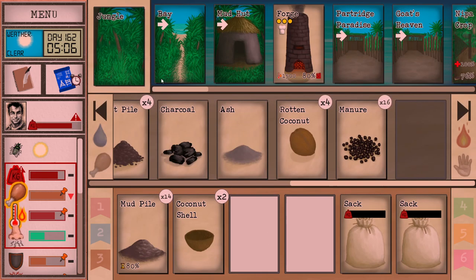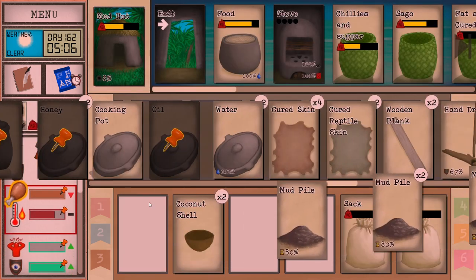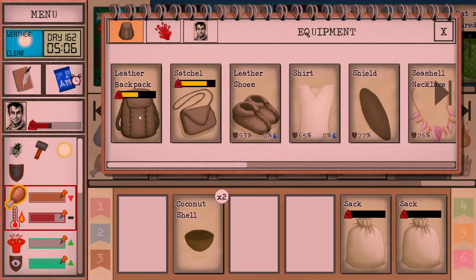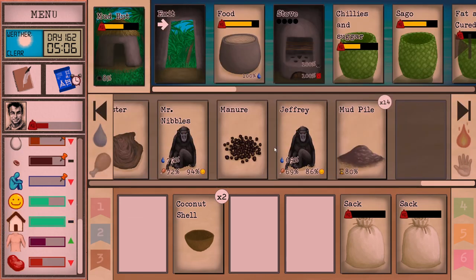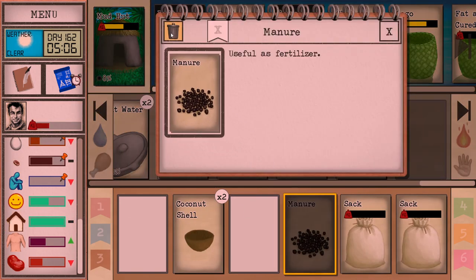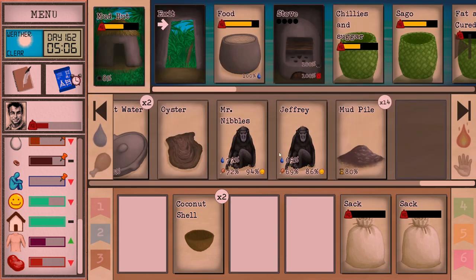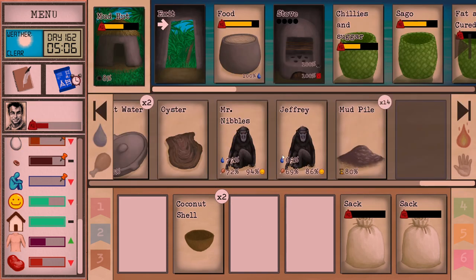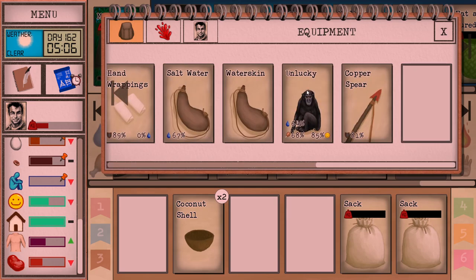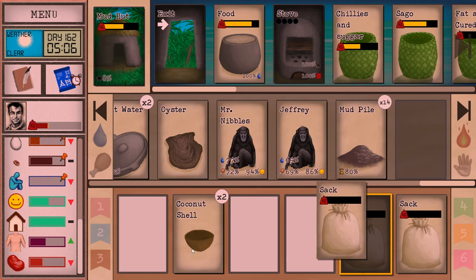Wait though, we need to empty the inventory. There. Hello there, my friends. Mr. Bubbles and Jeffrey. No, not Mr. Bubbles. Bubbles does not exist yet. It's just an idea right now. Mr. Nibbles and Jeffrey. And where is my third one? Unlucky. Okay. Well, let's go and give them some water first.